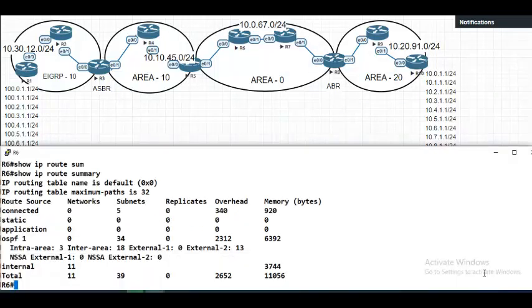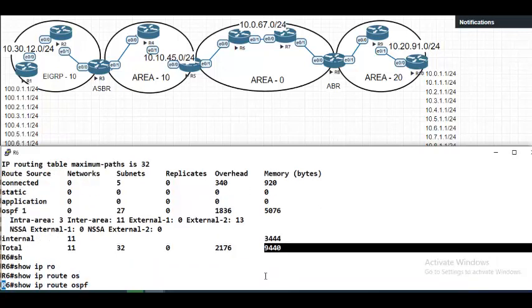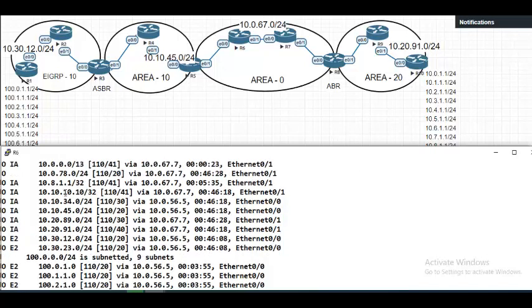After saying this, I must verify by going to R6. Earlier when we checked, 11,000 is the size, but now it should have been reduced. You see, now it is reduced to 9,000. Now if you check the routing table, show IP route OSPF, you will see the summarized one. IA. Look at this.